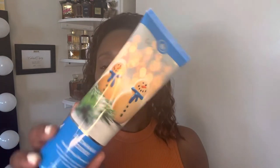Moving right along, I also picked up the Snowman Cookie moisturizing shower gel. They didn't have a spray for this one, so I got the lotion and the shower gel. The shower gel notes are sweet sugar cookie, vanilla icing, marshmallow, and chilled milk. Oh my goodness, this smells so strong and amazing — I'm super happy I picked this up. I paid $4.99 for it; it was regularly $13.50. I can't wait to pair these together!